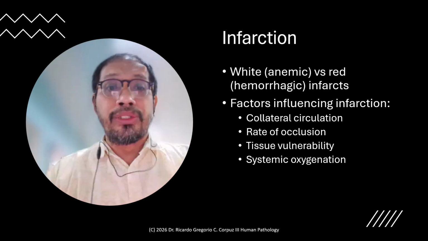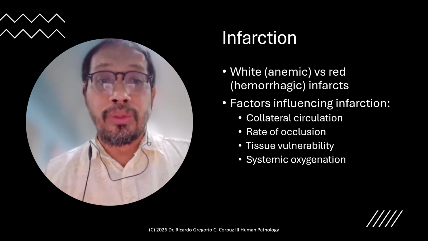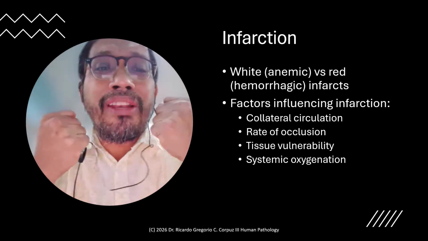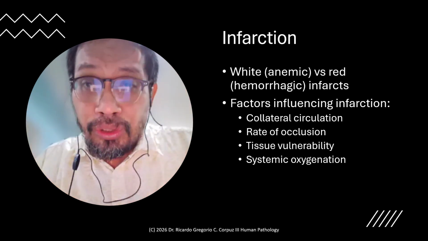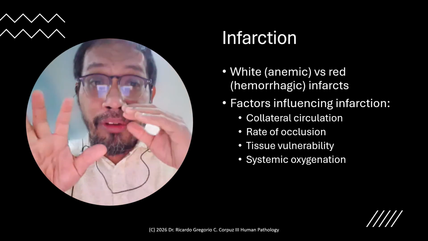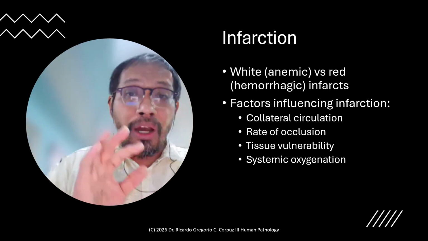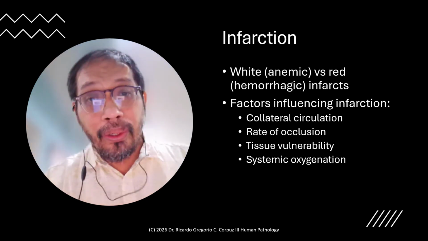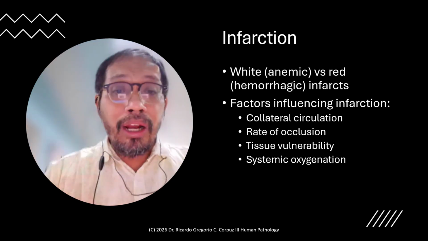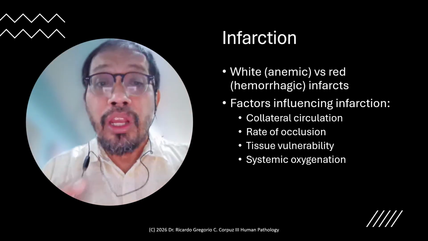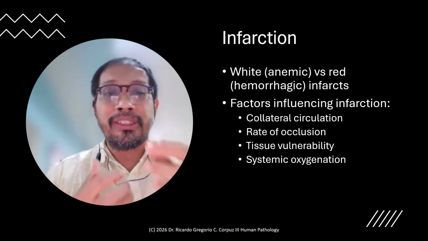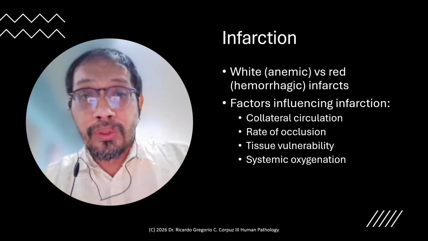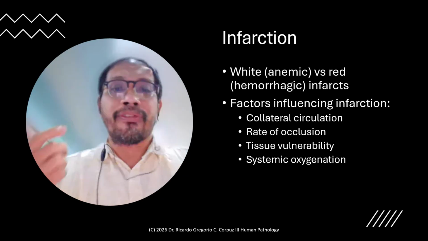Previously congested tissue, reperfusion of arterial occlusion, supporting line here is red infarct occurs with venous occlusion in loose spongy tissues with dual circulation and when flow is re-established to a site of a previous arterial occlusion. On the other hand, white or anemic infarcts are arterial occlusion in solid organs with end arterial circulation, like the heart, spleen, and kidney. Dense tissue where blood cannot seep into necrotic areas.